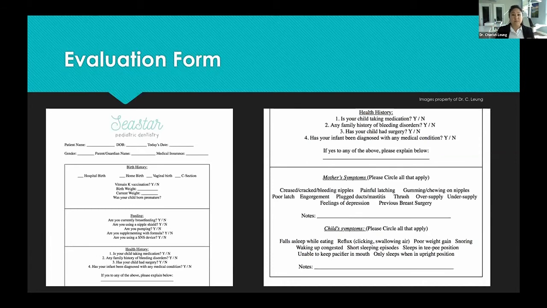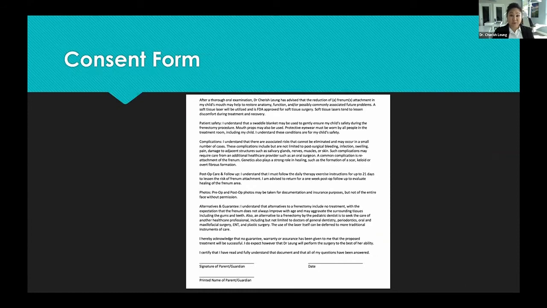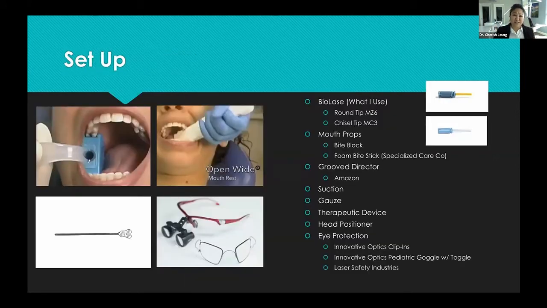These are the forms we send to them, or we have it here in the office, and it just helps you to have some documentation and to really fully make sure you addressed all of those things that we discussed earlier. Consent form. I'm happy to provide anyone who would like a copy of this if you guys need it, because sometimes I know it gets a little confusing finding these things.